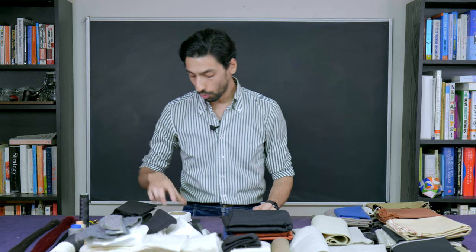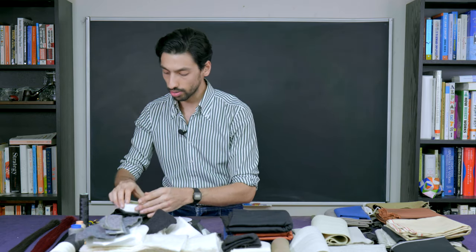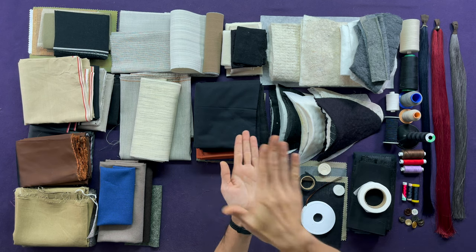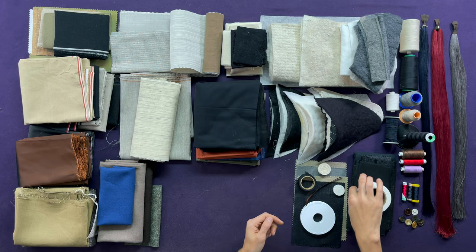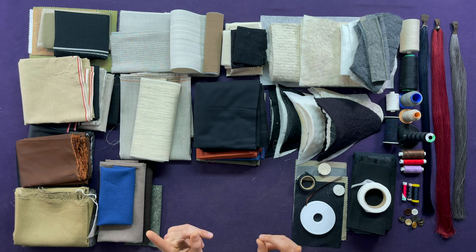So that's going to be very beneficial. One thing I forgot was double-sided fusing. That's part of our fusible interfacing. It's used for gluing two fabrics together with this ribbon in between. It's very handy, especially for the corners of your jettings.